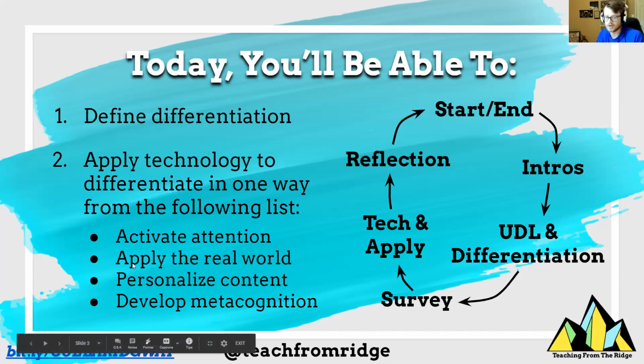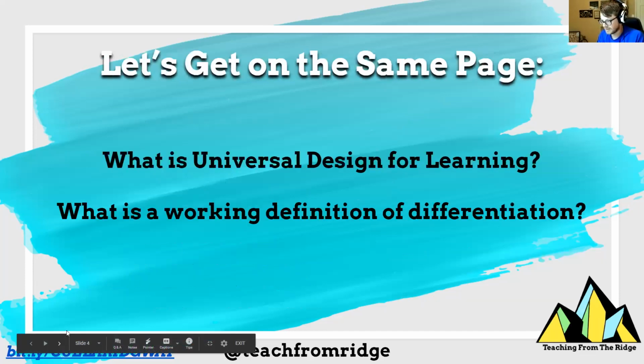And you're going to be able to choose between 4 areas, and we'll talk about what these are later and we'll get into them: activating attention, applying the real world, personalizing content, and developing some good metacognitive practices. And we'll try to show you all ways that you can do that with technology, even if you are 100% remote or in person or somewhere in between. So let's get to it.